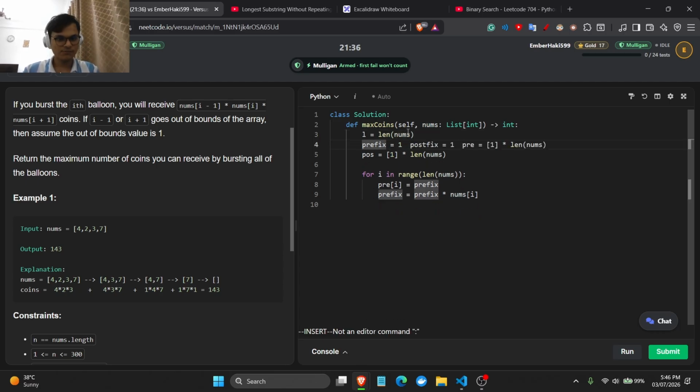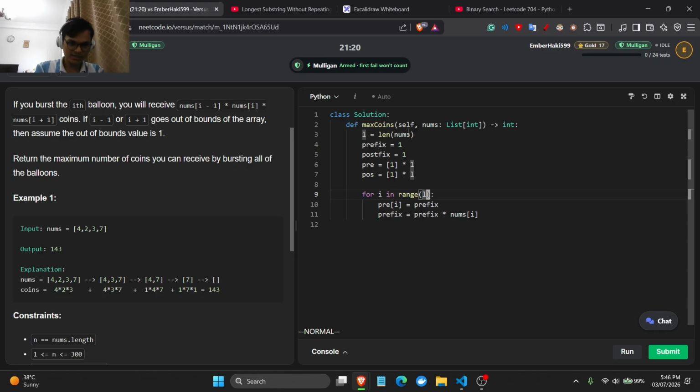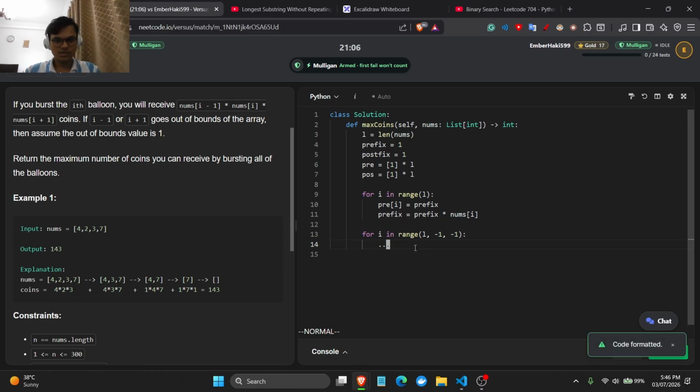Sorry, what the hell am I just doing? Okay, so pre[i] is equal to prefix, and prefix equal to prefix into nums[i]. And over here we'll do post[i] is equal to postfix.